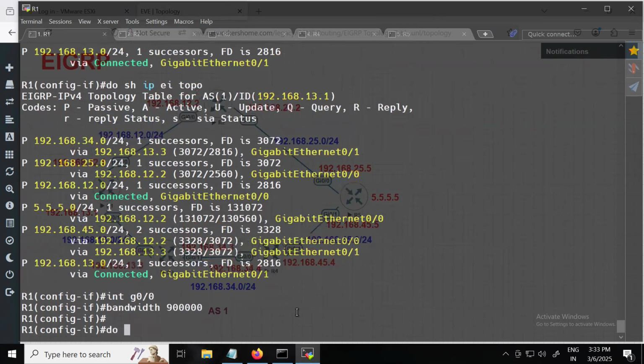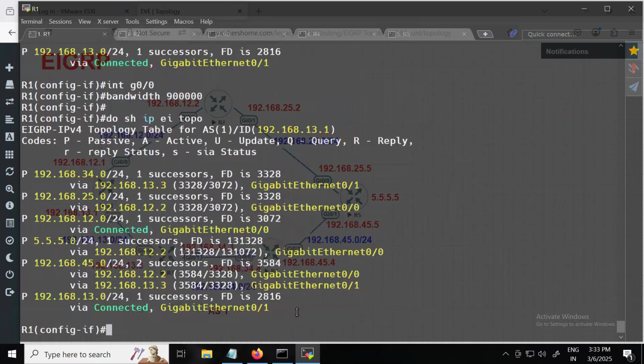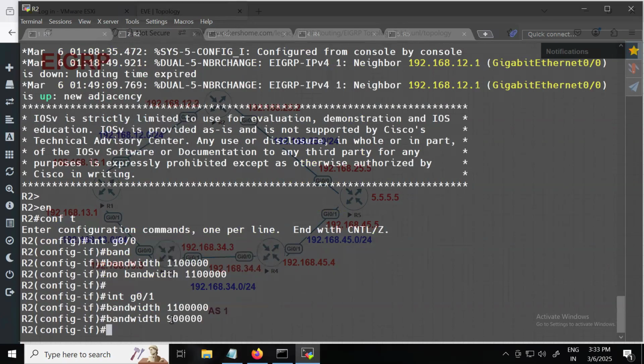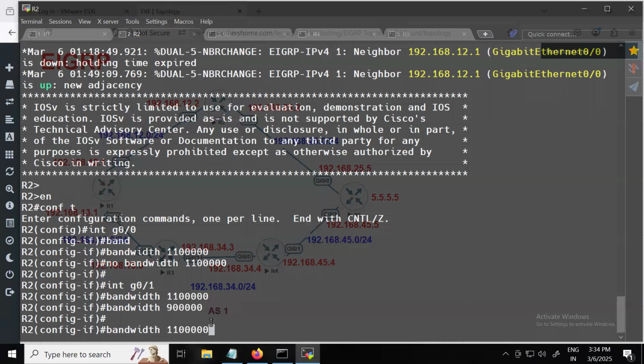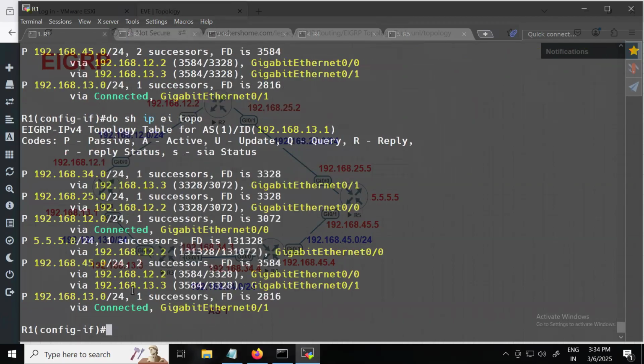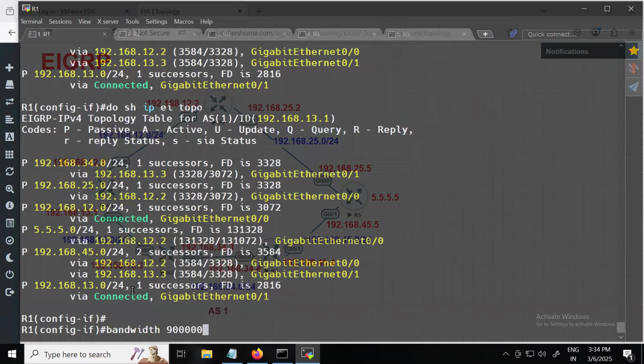Now let's check. Wait for it. R2 Gig 0/0 is changed. Now it will change. Both.